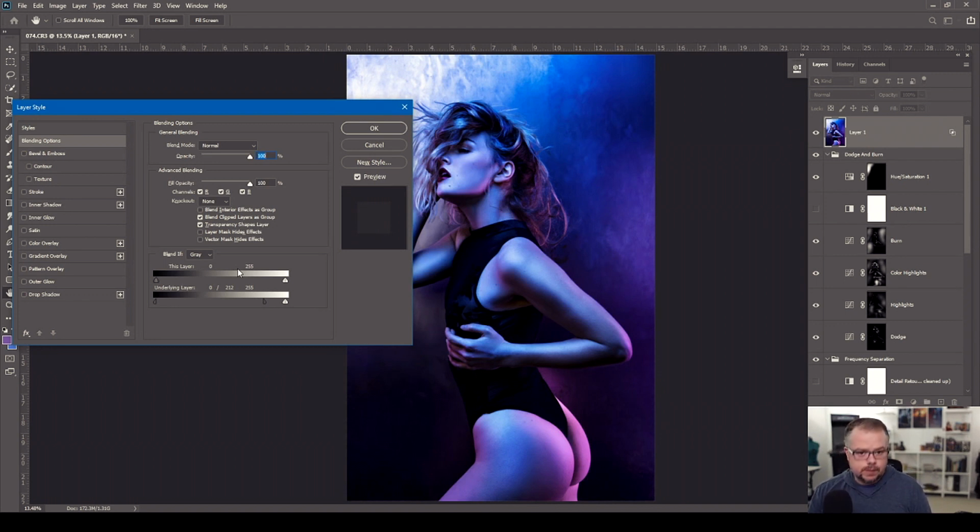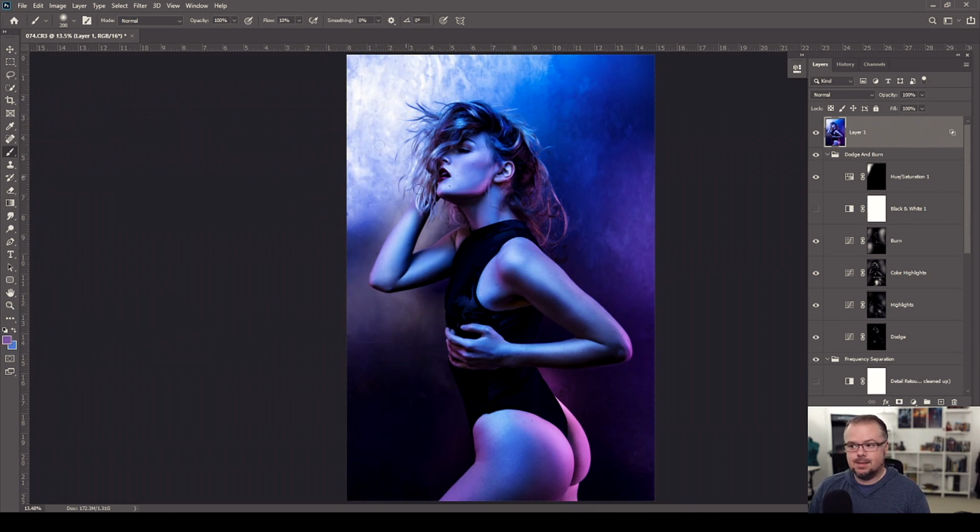So in this case, we're doing the same thing, simply by letting the highlights that we just worked on in Adobe Camera Raw be present in this layer, and the original shadows coming through. Now, again, let me stress, this on its own looks really cool just the way it is. And you can continue to refine this artistically to take it to its final artwork. But I want to do one more thing.